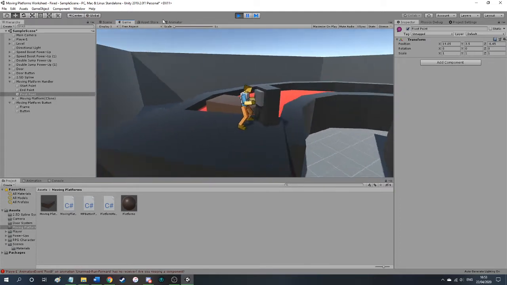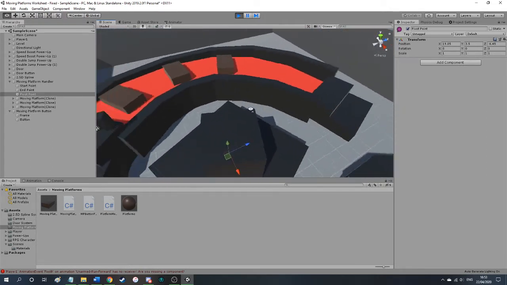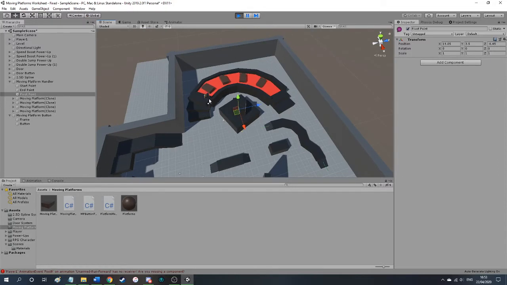There you go. Let's hop into the scene. As you can see, it moves from there to there, given the edge of the sphere based on this pivot point. Of course, if I move the pivot point away, the angle is much larger, and it's a smaller curve.